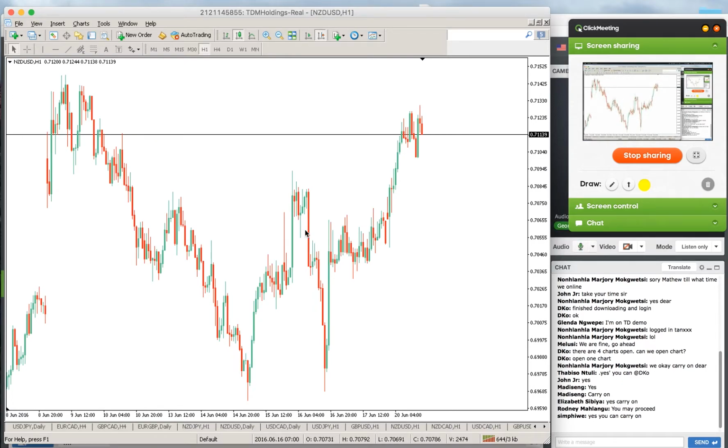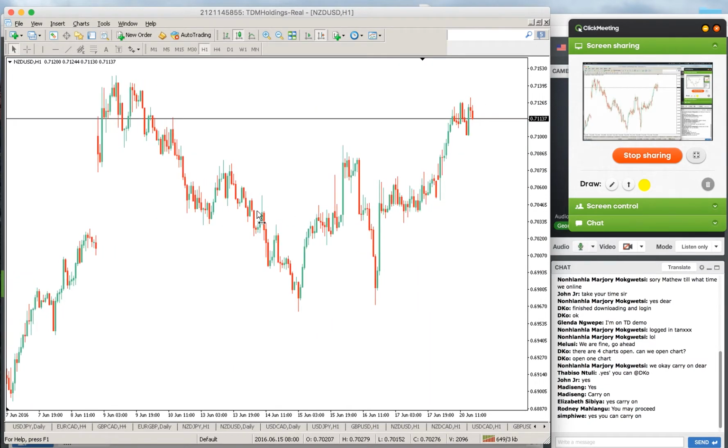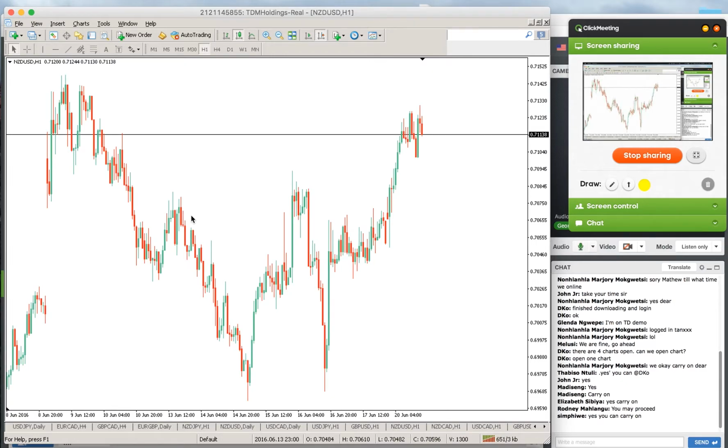So it saves a lot of time. It allows you to have easy access to the charts, being able to see things clearly, and having the most efficient trading experience that you possibly can.